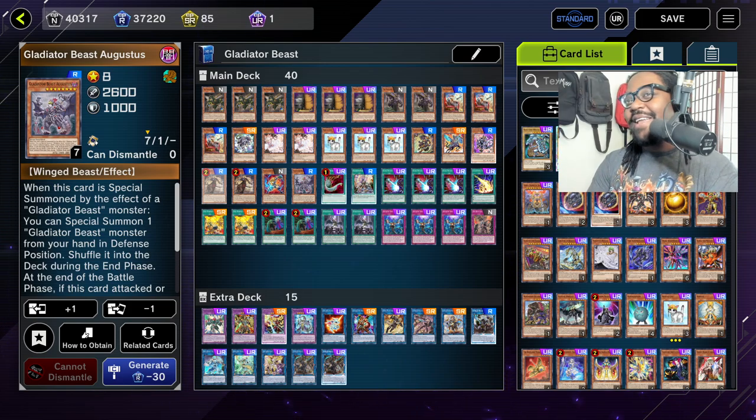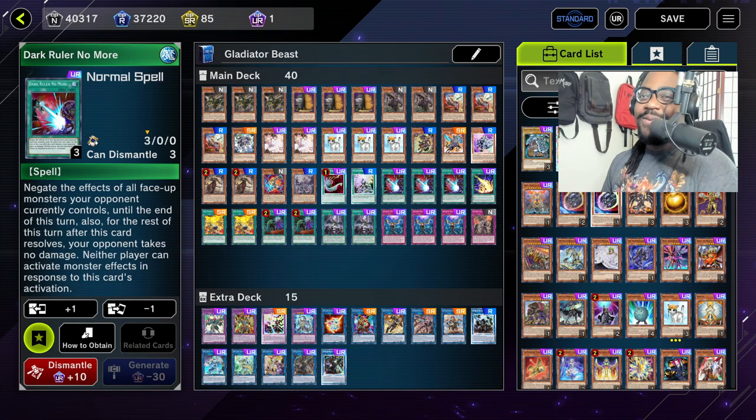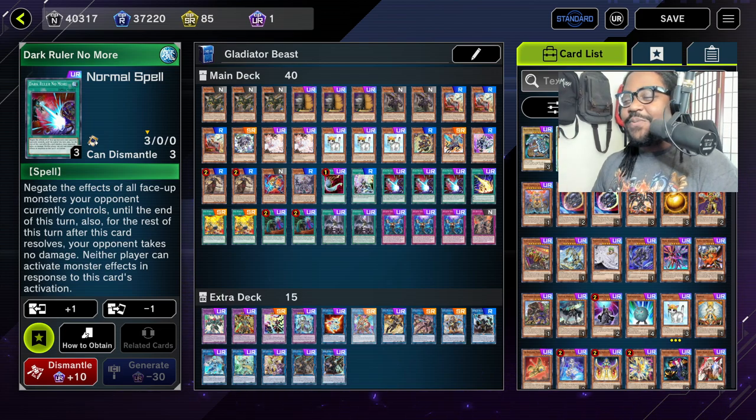That's the first thing. And then the second thing is the reason why I actually moved away from Gladiator Beast: even though I enjoy playing it, its play style requires you to win on turn four, basically. If you go second and you don't OTK blow out the opponent, or you can't OTK blow out the opponent because you use a card like Dark Ruler No More, you end up winning on the fourth turn, or they scoop in the third turn.